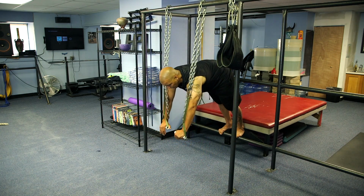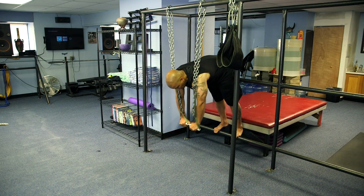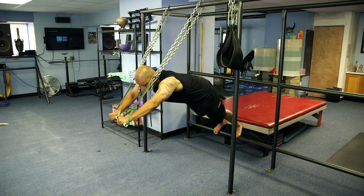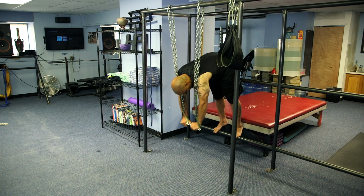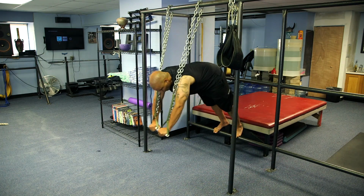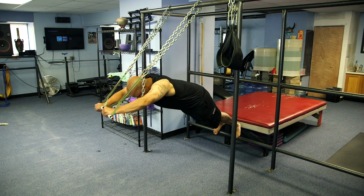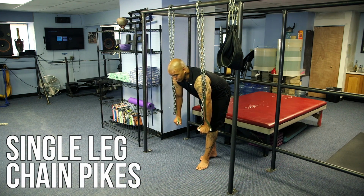I have a tendency to bring my hands together if I'm already planning on taking my hands out farther, and then as I come out, we'll actually extend through the shoulders. And we can also pause at the top. Extend through the shoulders, pause at the top. All right, another variation off of the chain pikes, again, is to go single leg.